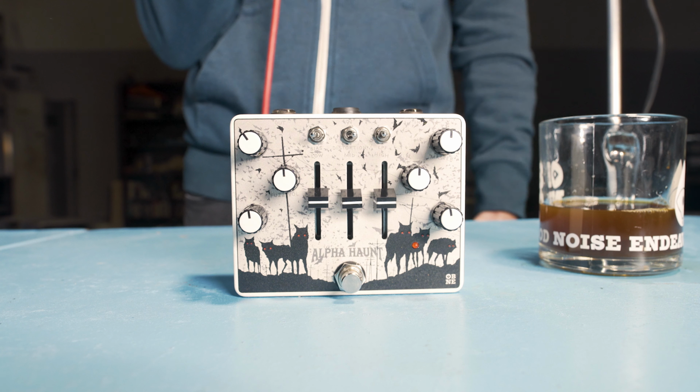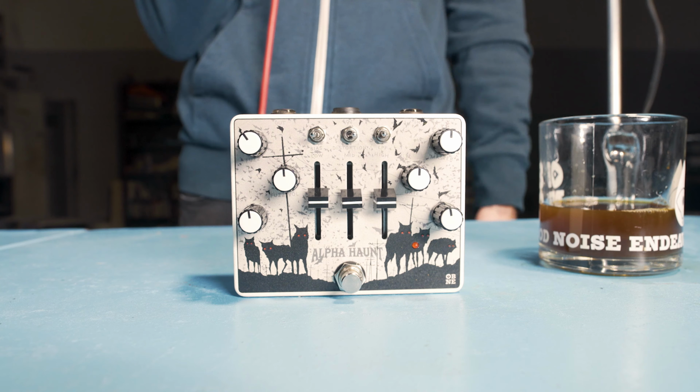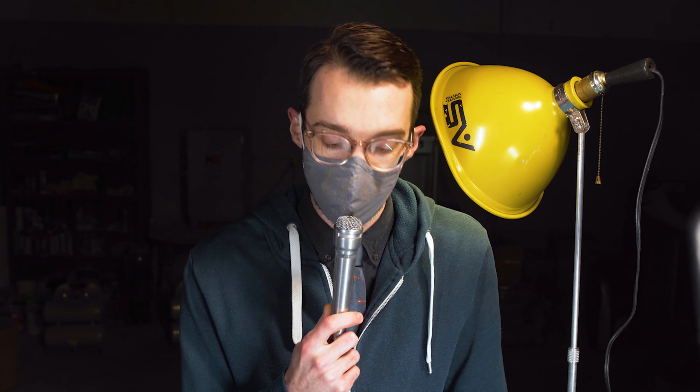The same 12 control fuzz you know and love. The sounds are all there. Really, the only difference is the bias knob is a toggle now, which is kind of what it was already. It sounded one way to the left, another way to the right, and not a lot of change in the middle. So that's officially a toggle now.